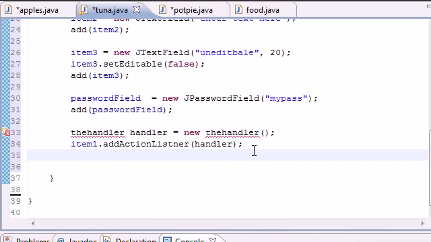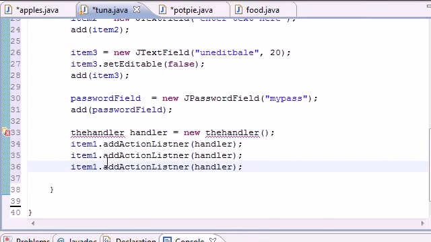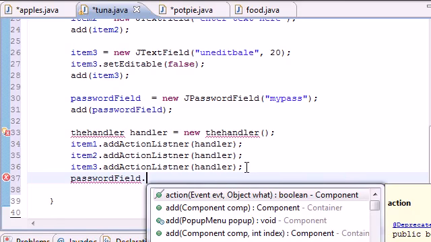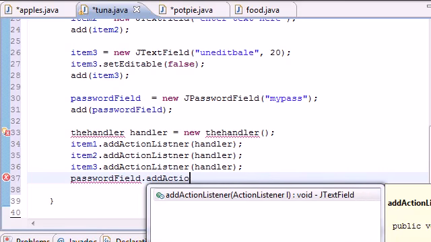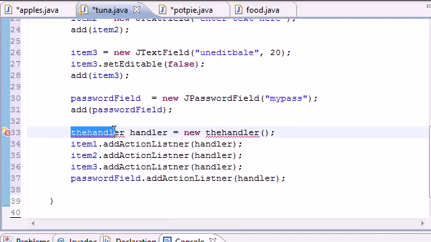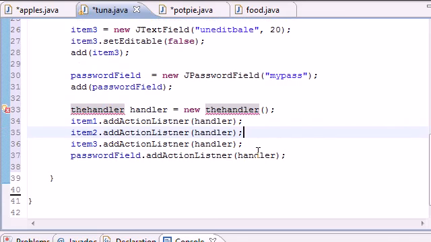Copy and paste. Item 2, item 3, and of course our password, which is password field right there. And add action listener, and this is of course going to take the handler argument again. So now we have an object of the class the handler, which we didn't make yet, but that's what we're going to do right now.